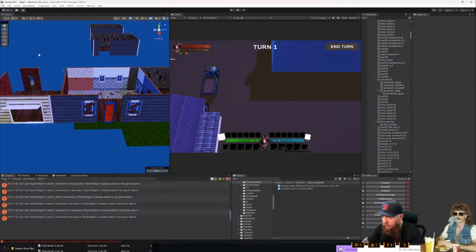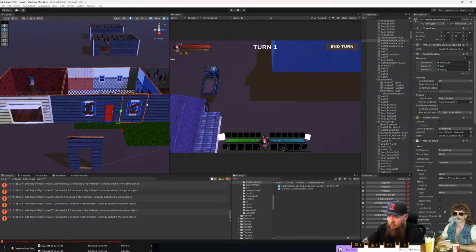Okay, so now if I shift H, everybody still got it. Oh, they don't have the destructible script. That's right. That's the difference.